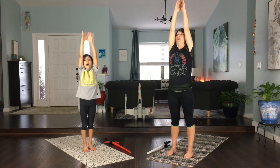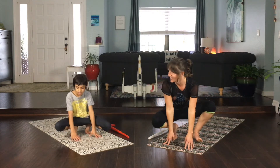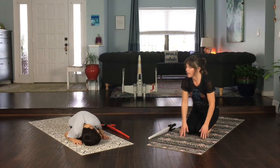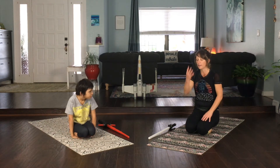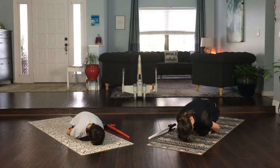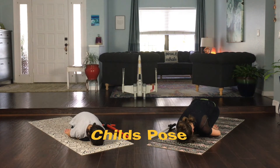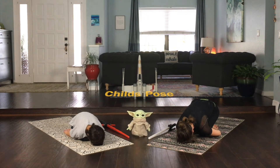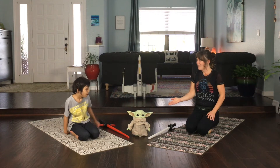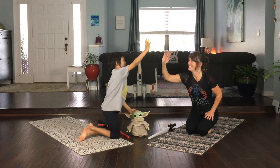One more — here we go. On this one, let's bring our knees all the way down to the ground and come into a little Yoda squat. Let's hop into our cradles just like Baby Yoda and really think about Baby Yoda — see if we can get him to come to us. So we're going to come into Child's Pose. Hold very still and try to picture Baby Yoda in your mind as you breathe in and out. Let's slowly rise back up. Baby Yoda, we found you! Success! Give me five, Kyan. Nice work — great job, future Jedis!